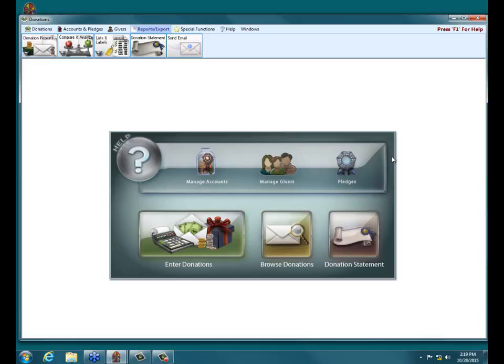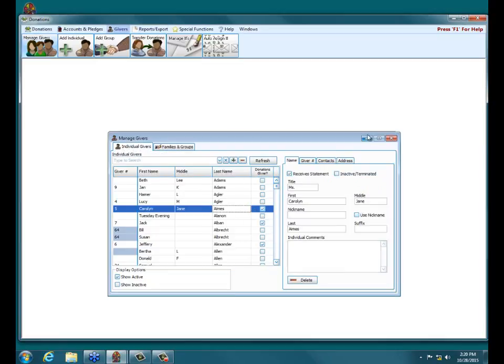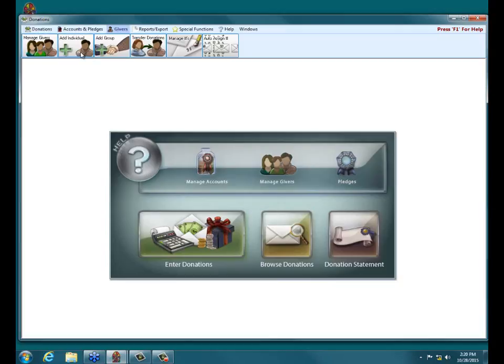The D on reports after the name, that shows in version 18. That's not in version 17. That's an addition to version 18, and that indicates that the person is a donations giver, or you went up to add individual or add group and added that to donations. It's just a record that exists in the donation module. There's not a record over in membership or visitors.